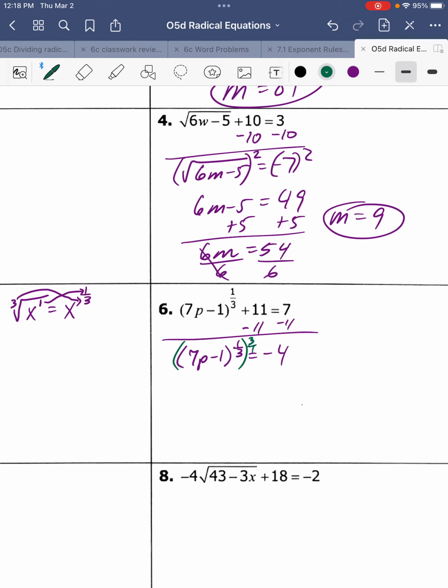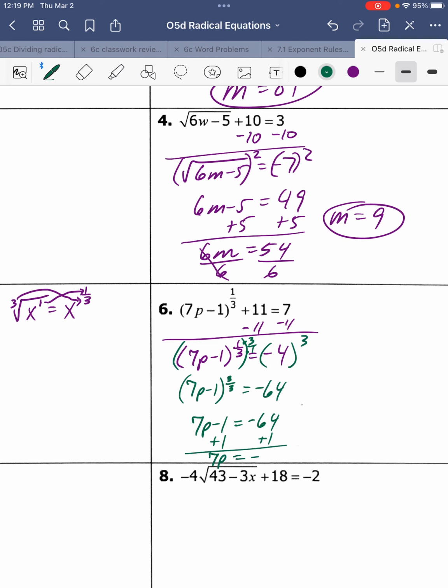So now we need to raise to a power, multiply by the reciprocal, which is 3. So -4 to the 3rd. And looking at our exponents, the reason why this works, multiply by the reciprocal, 1 times 3 is 3, and 3 times 1 in the denominator is 3. And then -4 to the 3rd is -64. 3 to the 3rd is 1. Anything to the first power is itself. So 7p minus 1 to the first power is 7p minus 1. So that eliminated our exponent of 1/3.